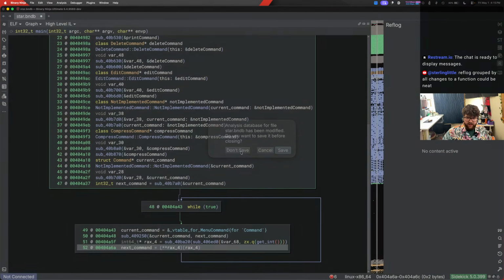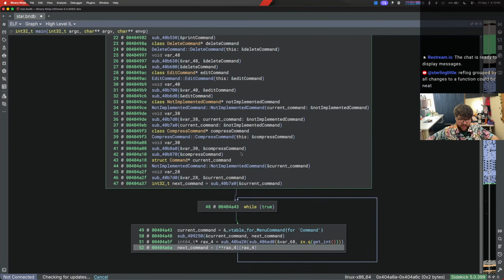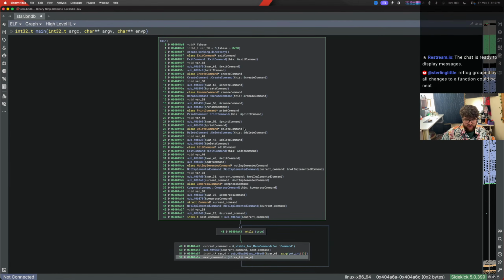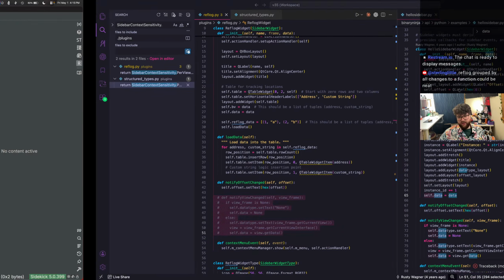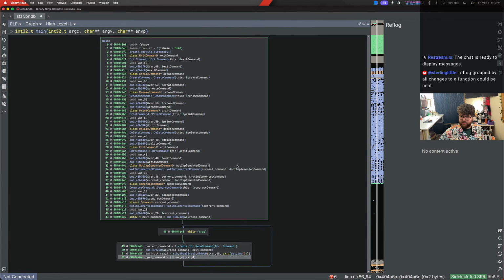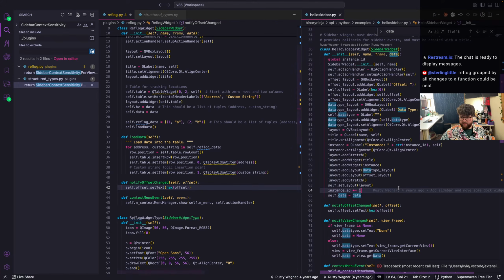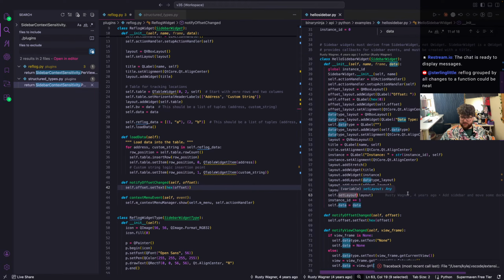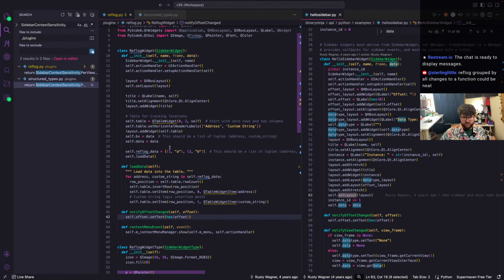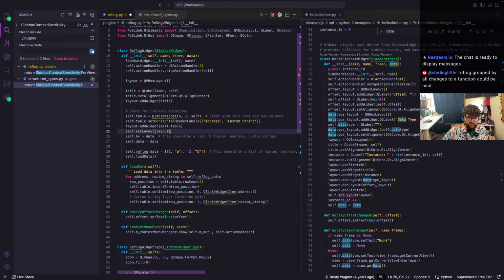Let's restart. I've got restart and reopen bound to F12 because when you're working on plugins, it's usually helpful to just fully restart. You can technically unload and reload the state in Python. Looks like that's still doing what it needs to be doing, but doesn't think it has any content active. I say set layout. I might need to set layout. I probably need to do that at the end.